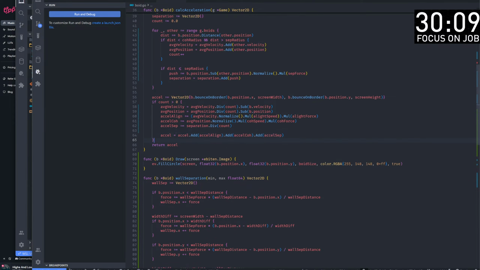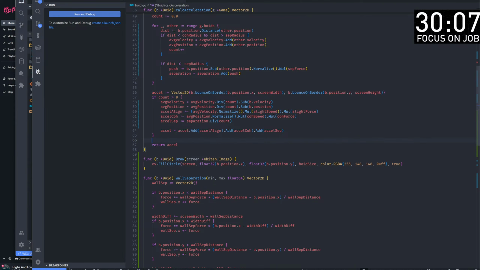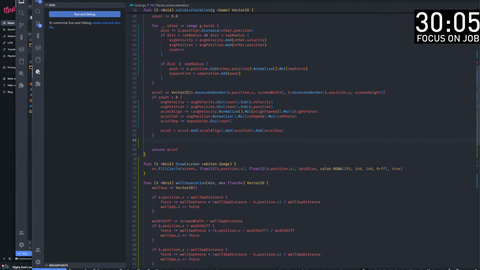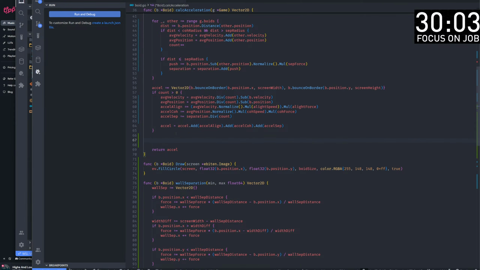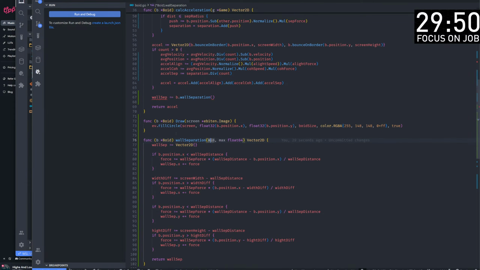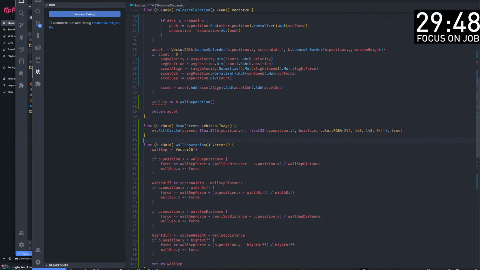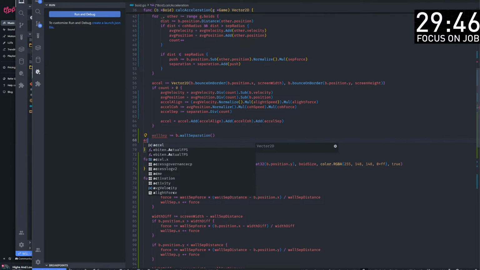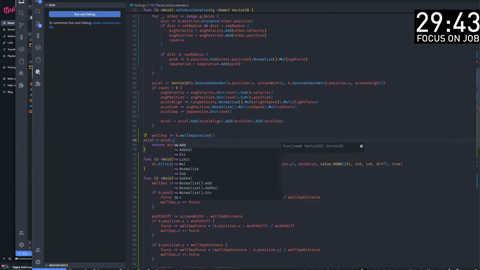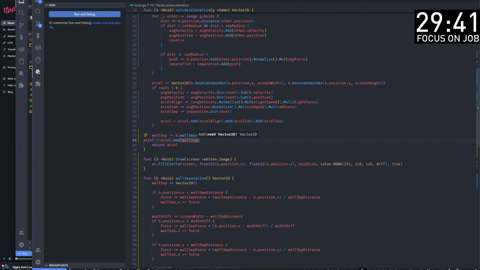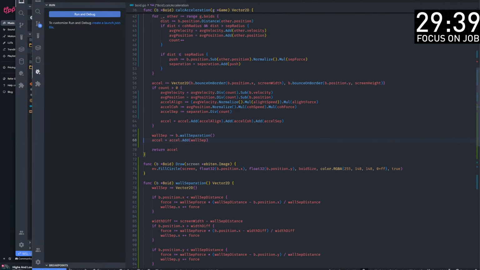Yeah, now we have this wall separation. We will add it as well.